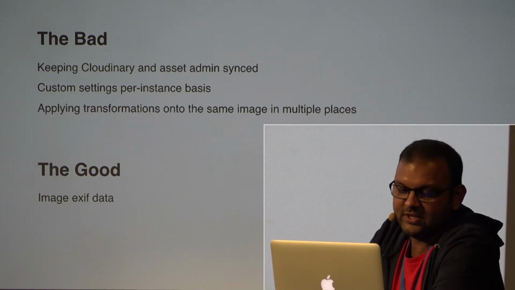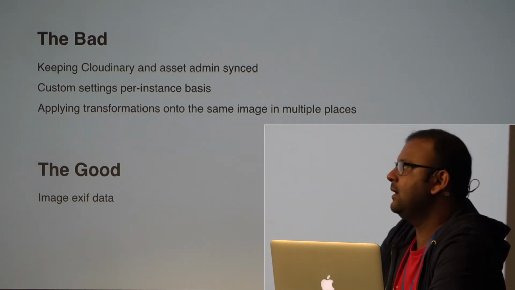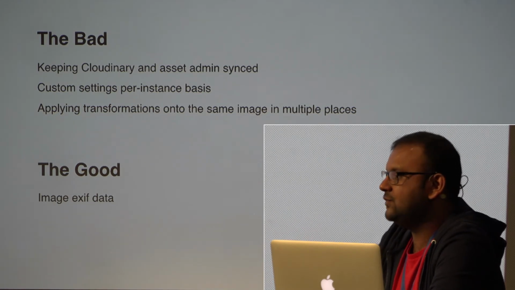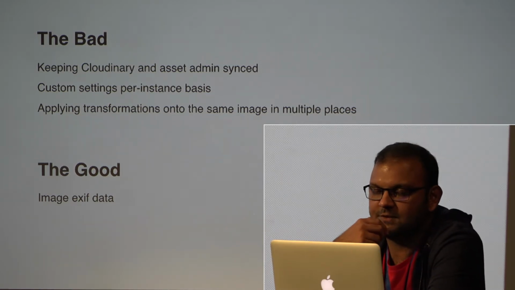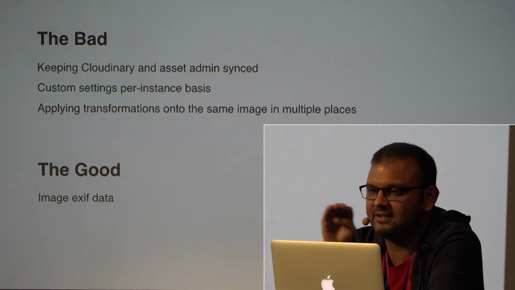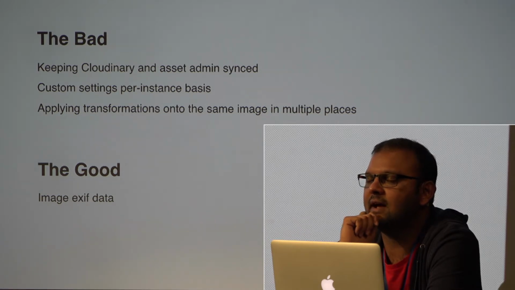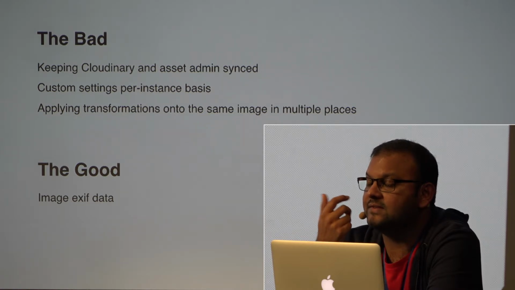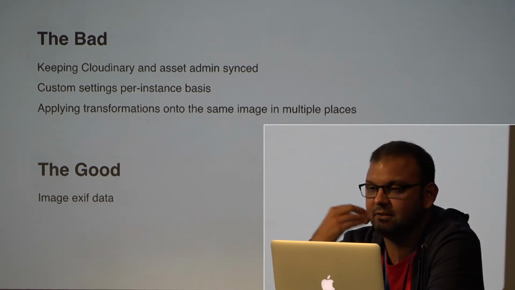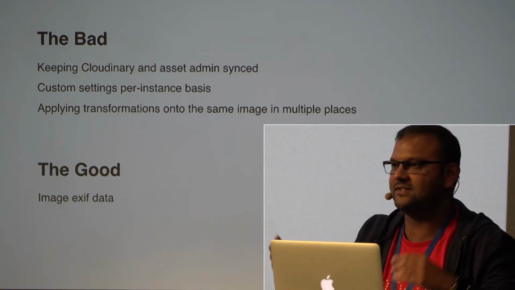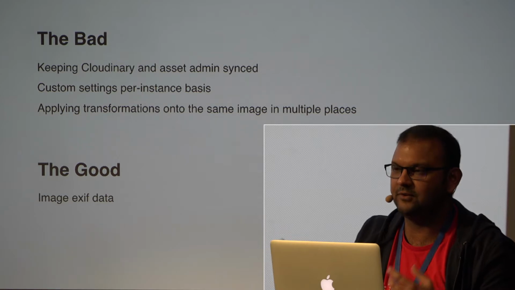A couple of good things as well, which is image EXIF data, or any metadata for that instance, attached to your assets. As you saw on one of those fields, you had a title field and an alt tag field. One of the very first issues that we encountered when we started rolling out Cloudinary was that this client that we were working on had very good images being used on their website, and for legal reasons they have to provide copyrights for those, otherwise they could get in a lot of trouble.